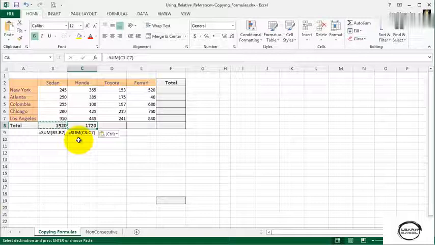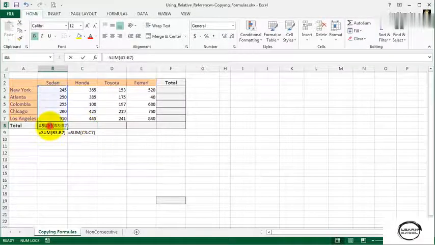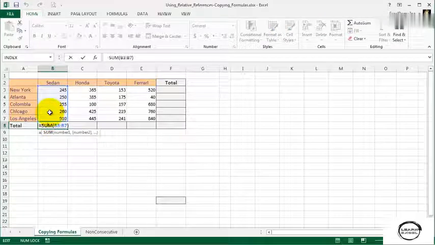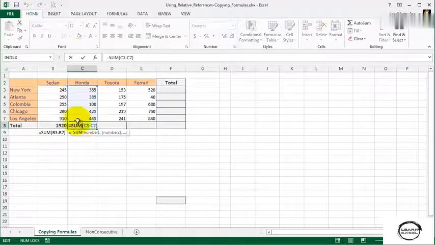Why this happens and how it happens? It happens as Excel copies and pastes formula relatively. Press escape. The text borderlines disappear. The formula of this cell is referring cells from B3 to B7. When I copy this formula to the next cell in the same row, it references cells from C3 to C7. So each cell is referencing the above 5 cells.